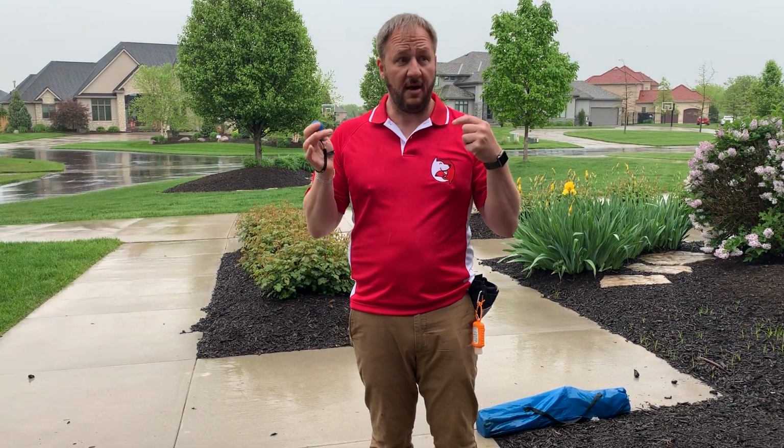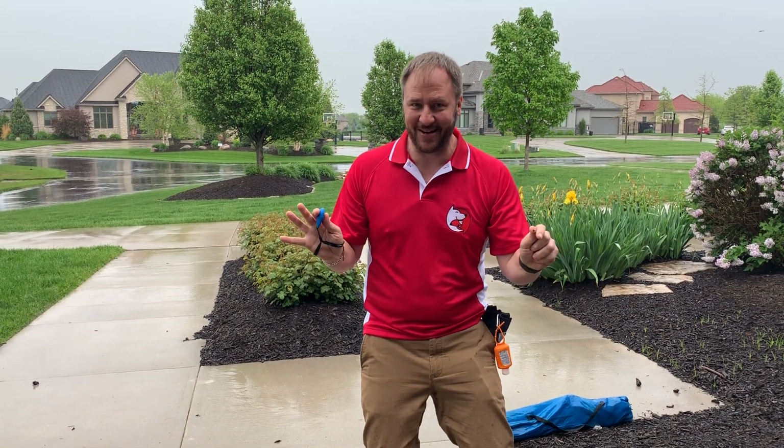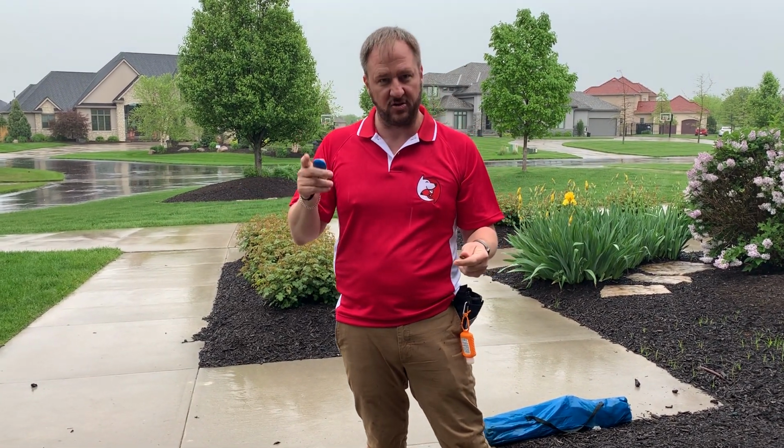So 10 treats for each dog, and you click every time they lick it up. So then once the dog, after a while, you pull the clicker and the dog's like, holy cow, I'm about to get a lot of treats. I really like this. And that's what we like. We put them in kind of a training mode.